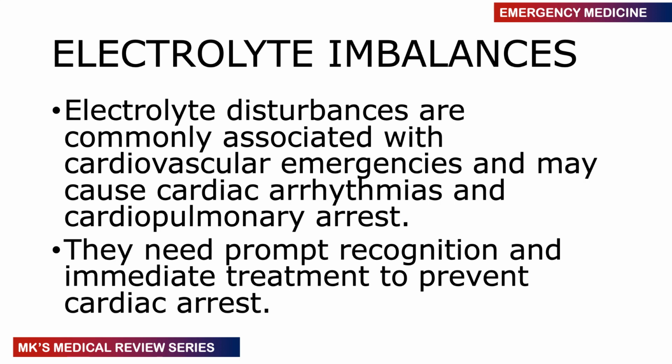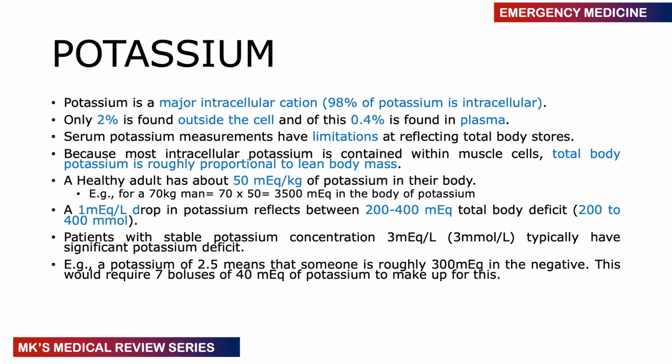So remember that electrolyte imbalances are very important because they can actually result in cardiovascular emergencies. They can cause cardiac arrhythmias, they can cause cardiopulmonary arrest. And your patients are going to die if you do not recognize these electrolyte imbalances and if you do not intervene immediately. So to prevent cardiac arrest, you should be able to pick these up clinically. You should be able to know what the interventions are, because these emergencies could affect any individual that is hospitalized.